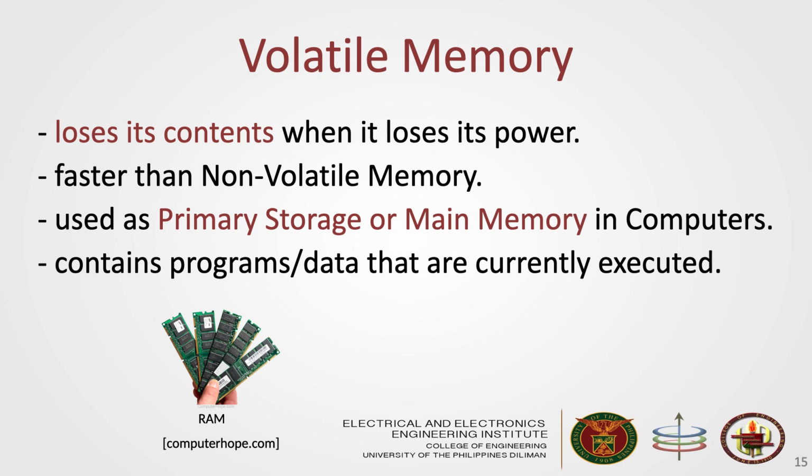Computer RAM is an example of a volatile memory. This is why if your computer freezes or reboots when working on a program, you lose anything that hasn't been saved. So why do computers use RAM? Because they respond faster. So any data that you are currently working on are transferred to RAM for easy and faster access. In computers, volatile memory is used as the primary storage or main memory.